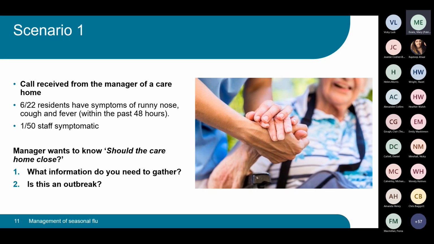So we'd want to ascertain some more information about the symptomatic staff and residents. So when the first person became ill and if there's any connection. Yeah, absolutely, finding out what the picture's been, how it started. What has been done to identify what the causative organism is. And we'd also want to know if those staff members could have had contact with other people as well.